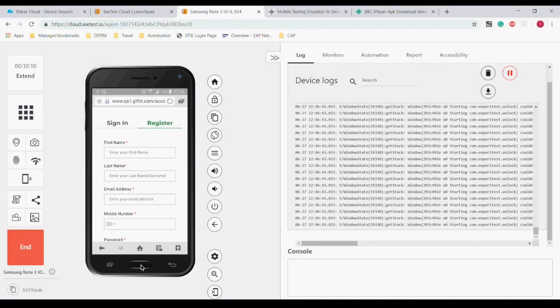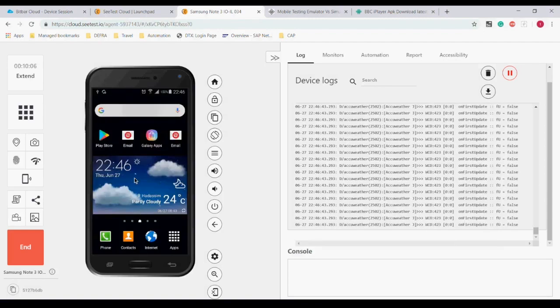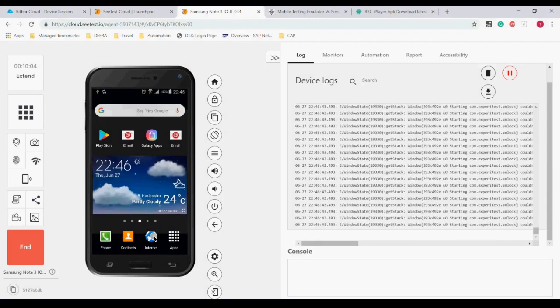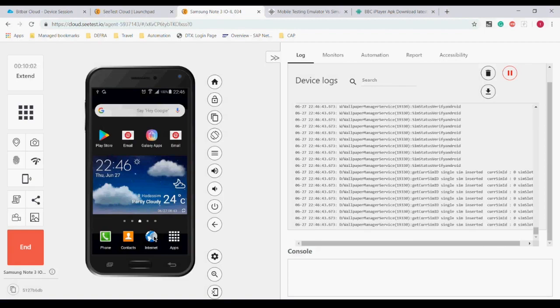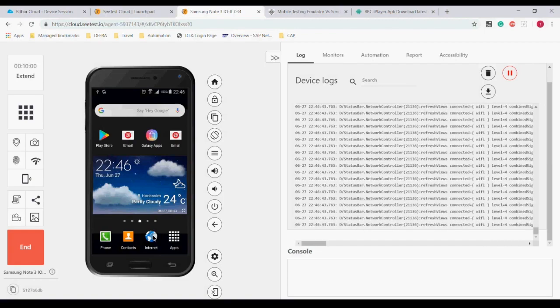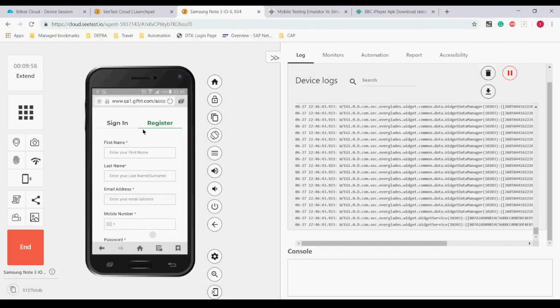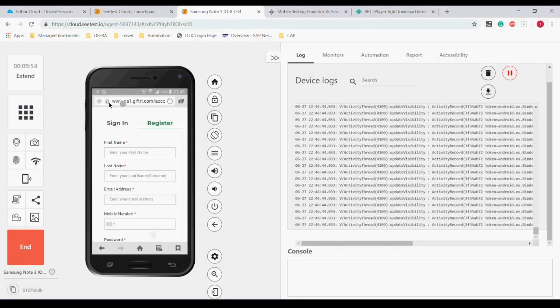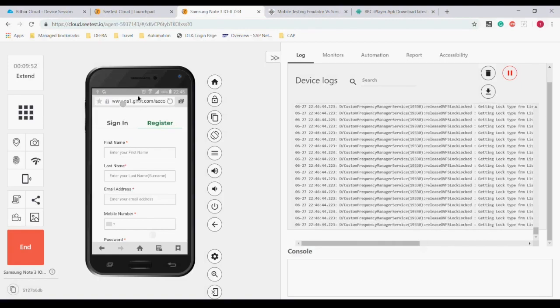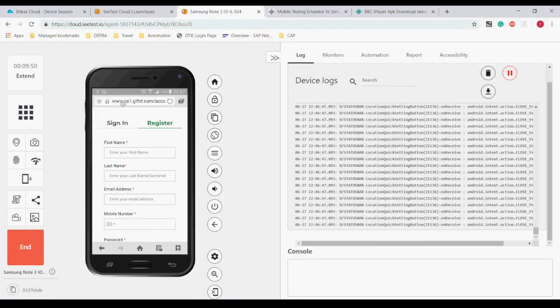So this device is very slow tonight. Okay. So first of all, launch your browser. Type the URL. I've already typed the URL here, gifttree.com.